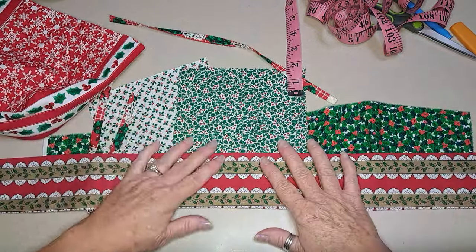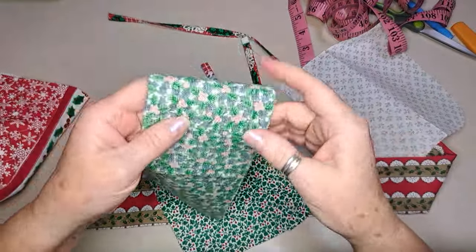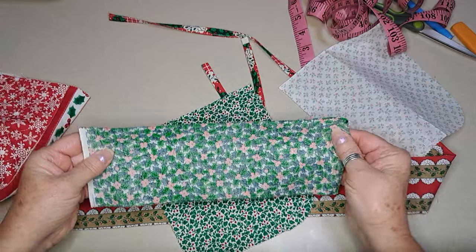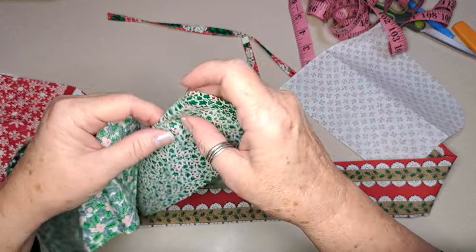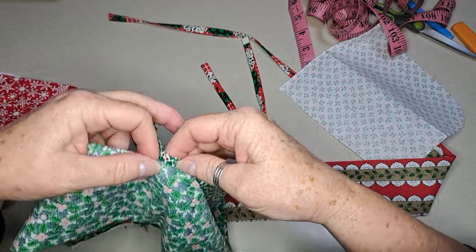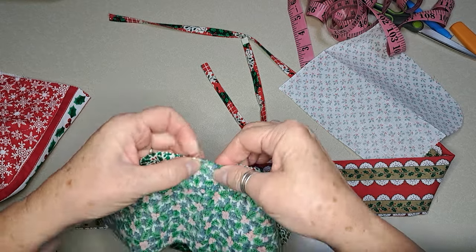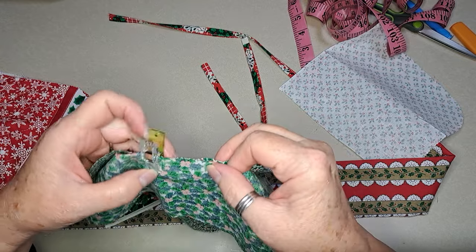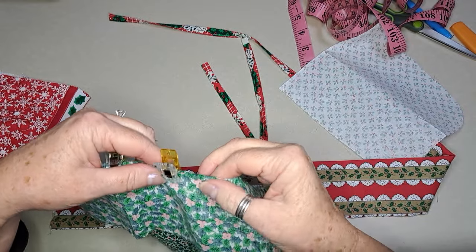So what I did, and this is what we're going to do today, is I took the side and bottom, folded it in half, made that mark, and ironed it. Similar to what we did here, we folded it in half and creased it. Now I'm going to match those creases, those middles, together, and pin or clip, and then go around the curve, keeping it all together. So we'll get all this sewn.